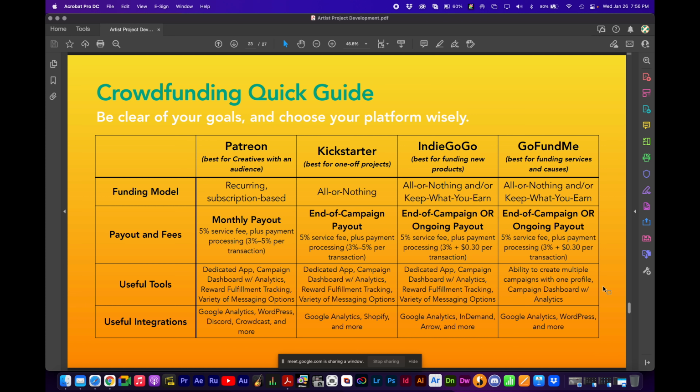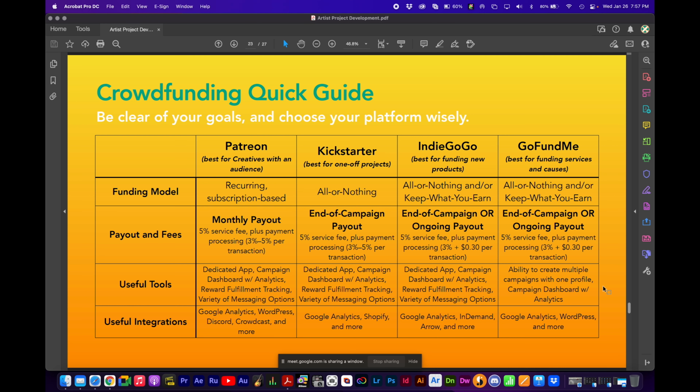Patreon is the one that, as you can see here in the little quick guide, is probably best for creatives who already have an audience. If you already have a little bit of a following, Patreon could be a way for you to grow that following, but also begin doing regular work that you might not be able to do otherwise because you have that recurring income, right? You have that little bit of money that every month somebody is giving you. Your subscribers can obviously cancel their subscription, which means they no longer have access to whatever special perks you're offering. But Patreon is one of those ways in which you can definitely fund a project and get people really engaged and following you.